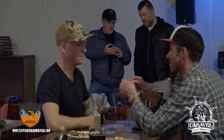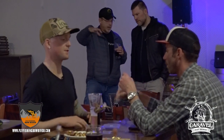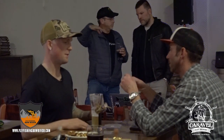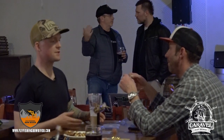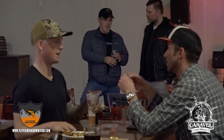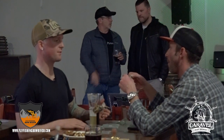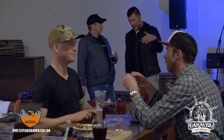I keep a lot of these in my box. I really like them because they're super simple to tie as well. If you go to a fly shop, you see the amount of stone flies they have. There's definitely some that work better in certain systems, but if I was to carry one for everything, I would carry that. Not only can you use it for your hopper dropper setup on everything, but it's just a good all around pattern.